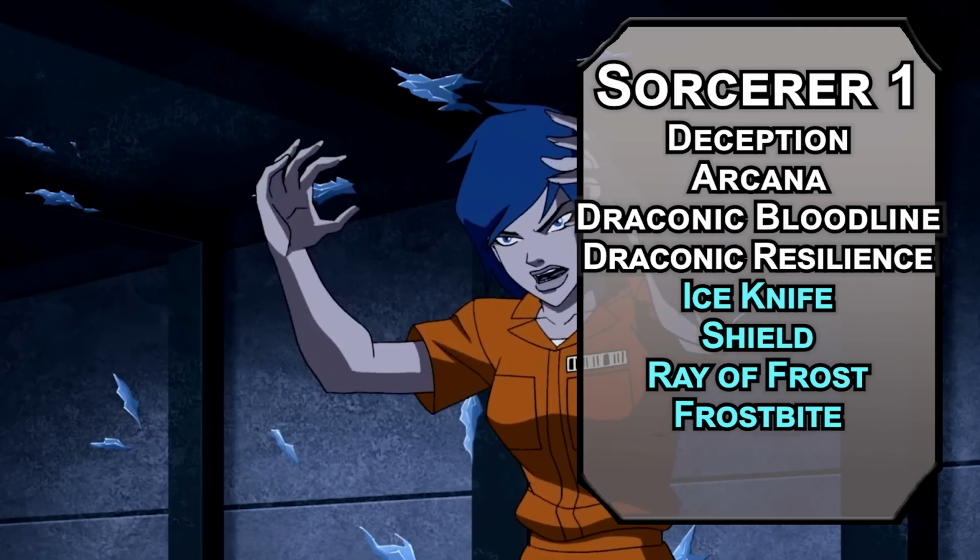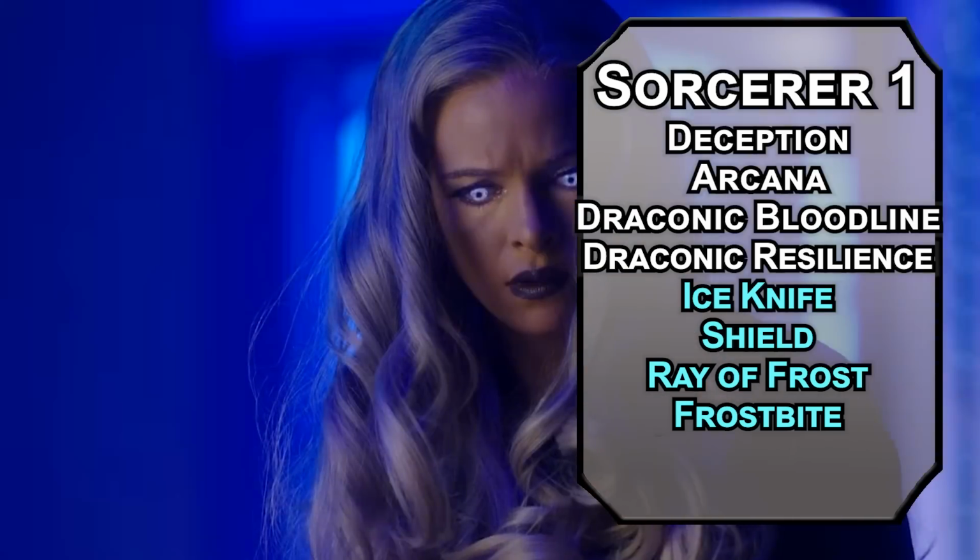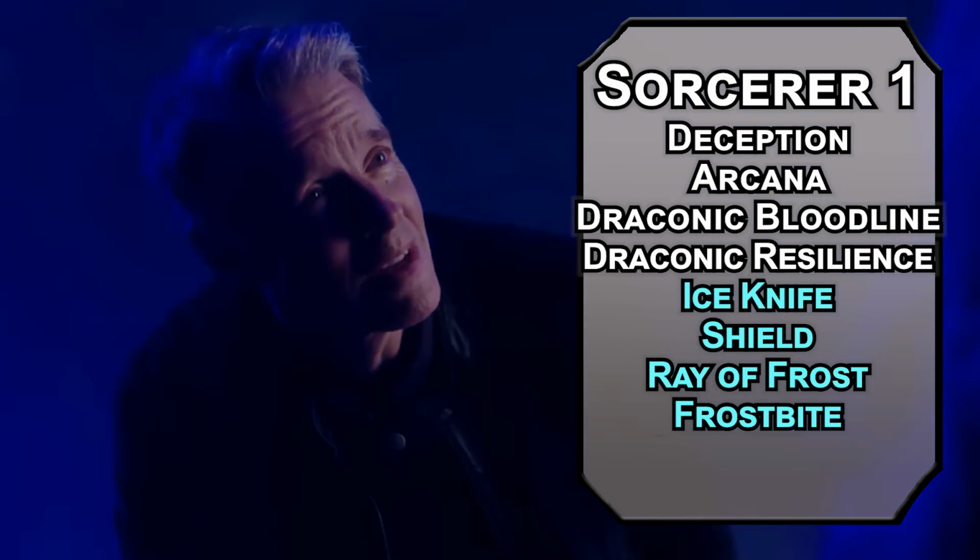Frostbite forces a constitution saving throw on a target within 60 feet, chilling them if they fail, dealing a d6 of cold damage and giving them disadvantage on their next weapon attack they make on their turn.